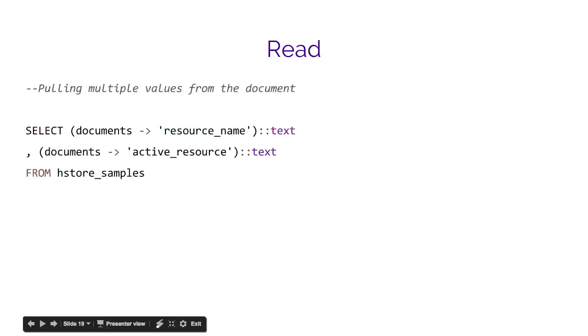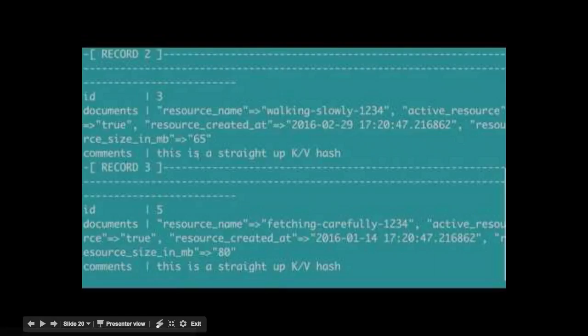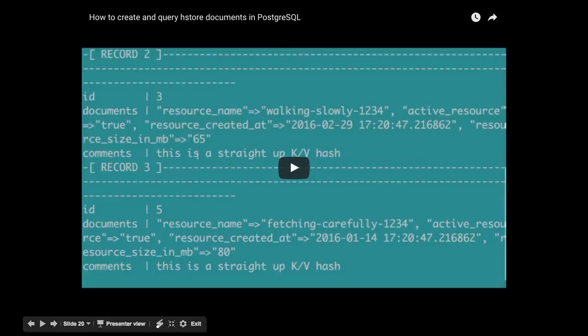Similarly, when you're reading, imagining your Hstore field, you can almost envision it as like a table within a table, really, where I've got a row with information, and then I've got my Hstore field, and I can have 30 keys in there, and I can look at that as almost like a separate nested table. So here, what I'm doing is I'm saying I only need the value of this key and this key from the same column from that table. So I'm getting two different values from one field in a column, or in a table. And I'm going to actually show you this right now, because this is potentially very confusing unless you're seeing it in action.